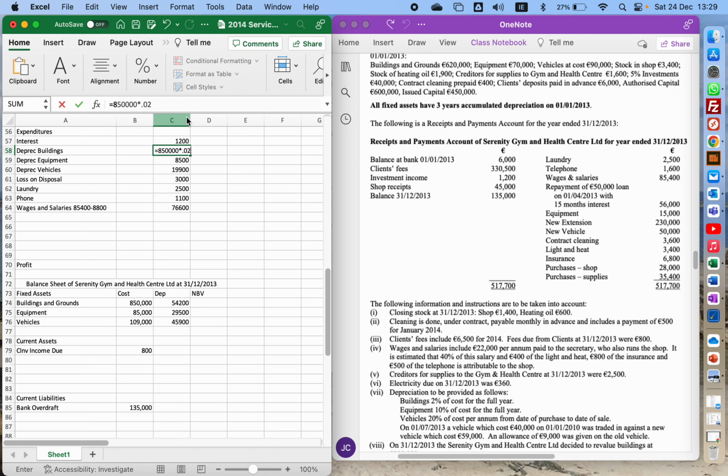times 0.02. So again, in the exam, you just cross off the number that I originally had written down, and then I put this number in. That's the easiest way I find to do it. Like I do occasionally forget things when I'm doing the question myself, but this is the way that makes sure that if you're systematic and you're just going through this list, you're less likely to actually forget things. So we've got new extension, now we've got a new vehicle of 50 grand. So that's on top of the vehicles that we had already that were traded in. So we bought another vehicle as well.